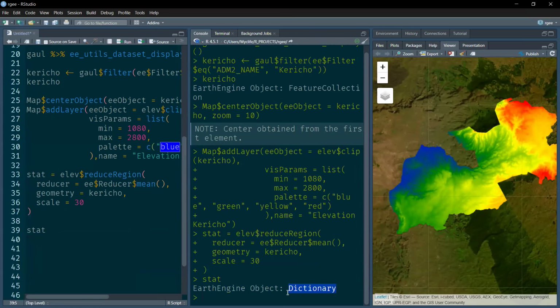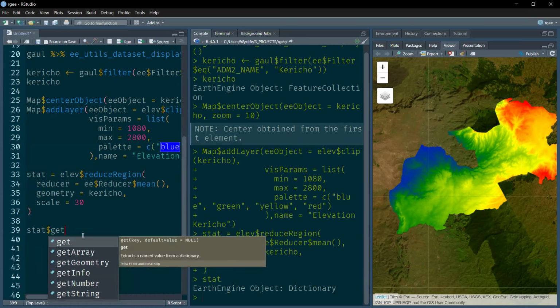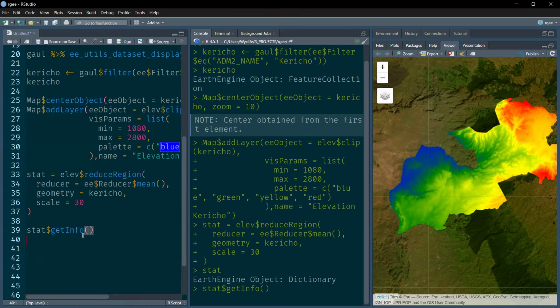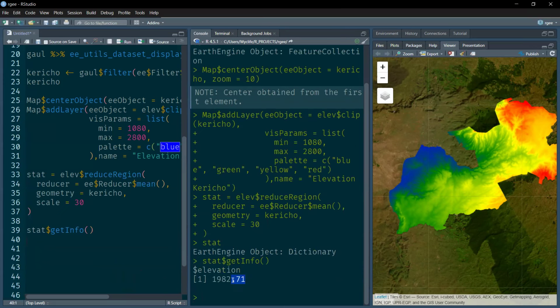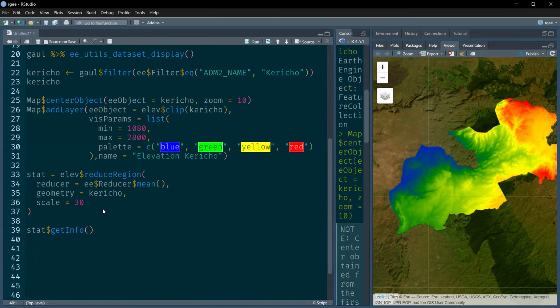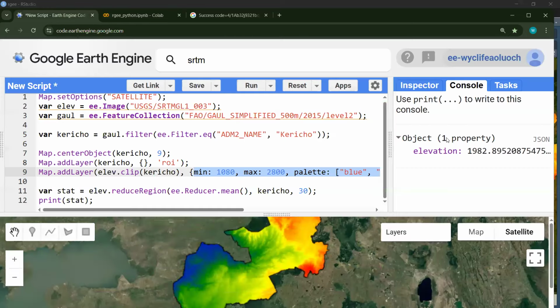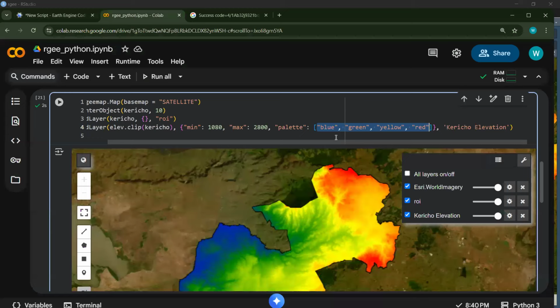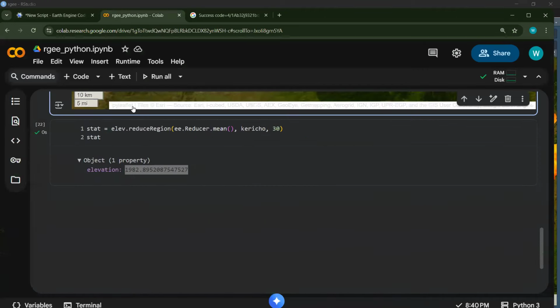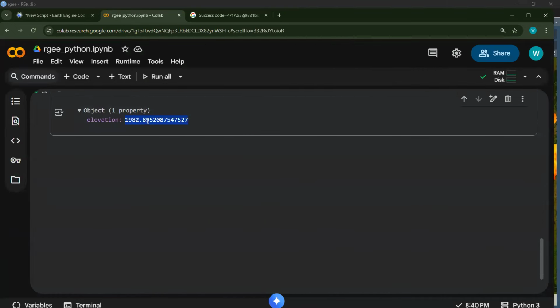It's a dictionary. You can see it's an Earth Engine dictionary. So we need to apply something like get info to extract the information from it. And then we see 1982.71. So basically the same mean elevation value within our region of interest that we obtained when we were using JavaScript, the same thing we got when we were using Python.